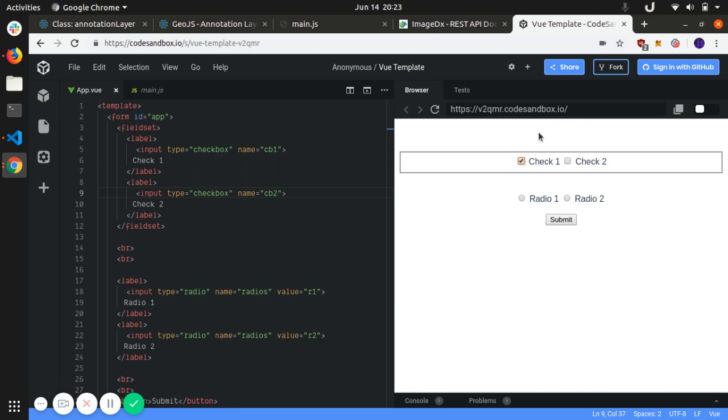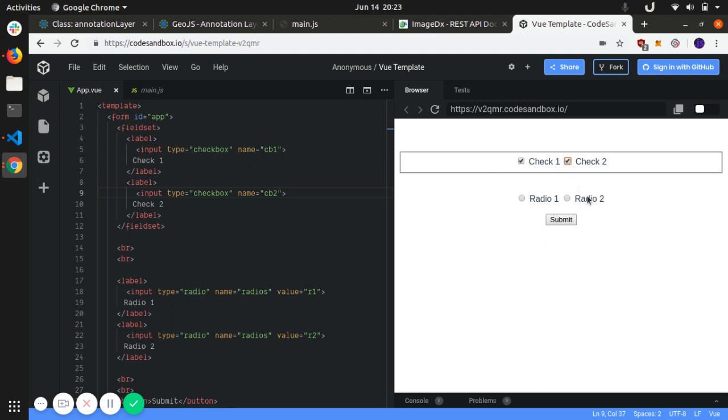If I'm currently on one and I hit tab again, I would expect to go to the input radio 1, but in reality I go to check 2. I don't know if you can see that, but if I tab, I still go to check 2, when if this was a radio, I would go to radio 1.